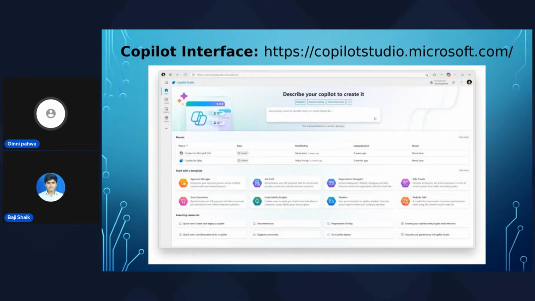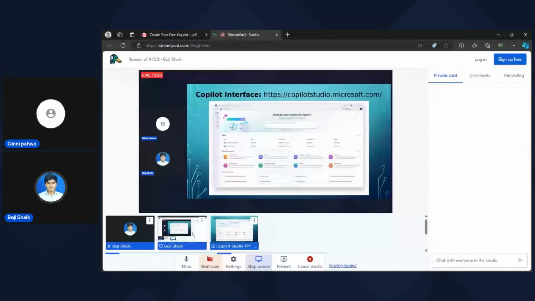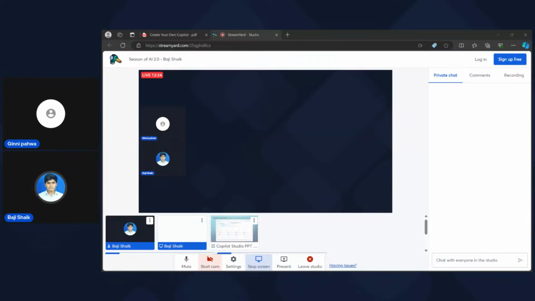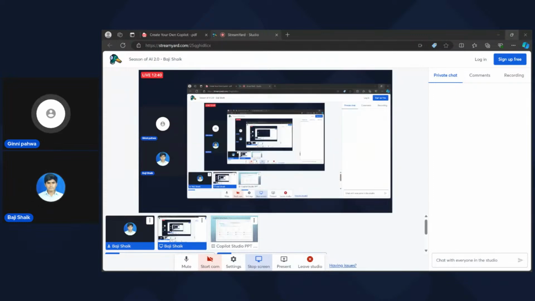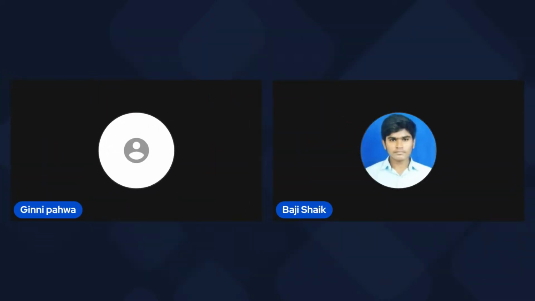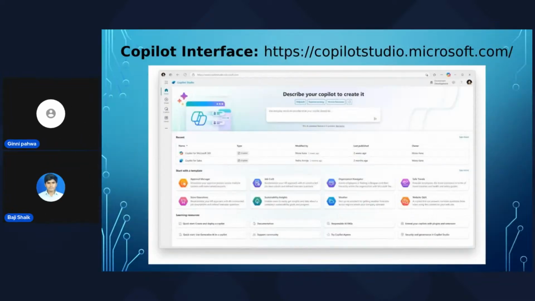Hello, do you want to add it to the stage? I think I want to share. Wait a minute. Is my screen visible, ma'am? You are able to see the Copilot Microsoft interface? Right now you have just opened the StreamYard interface only. Oh, okay. Wait a second.